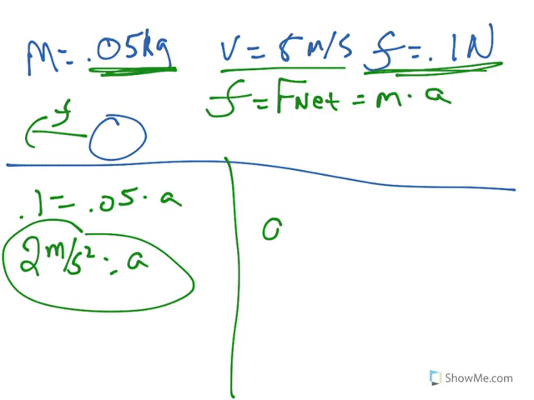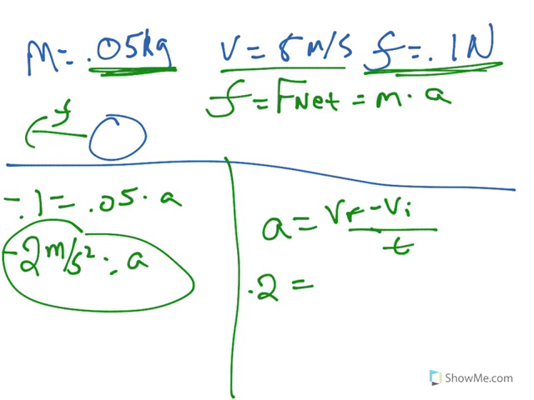Well, we have to go to this formula. A equals Vf minus Vi divided by T. It's accelerating at 2 meters per second squared. Do you think it's going to be a positive or a negative 2 meters per second squared? Well, it should be negative, right? Because this force is going to the left, which means it's negative. So it should be negative 2 meters per second squared. It should be slowing it down. This shouldn't be very confusing. The force of friction should slow the object down. It would be very, very odd if the force of friction was speeding it up.